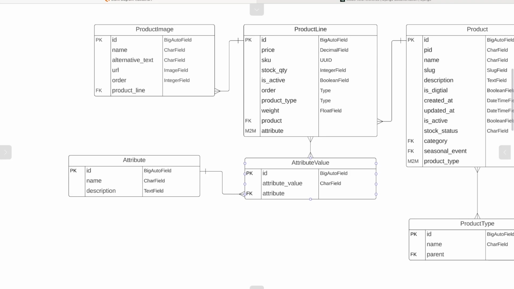And that's going to be associated to the product line table. That's going to have a many-to-many relationship between it. And then there's going to be a one-to-many. So one attribute will have many values, whereas one value might only be associated to one attribute. So those are the relationships that we're going to need to quickly build, to steer our design towards the end result. So there's just one table to create here.